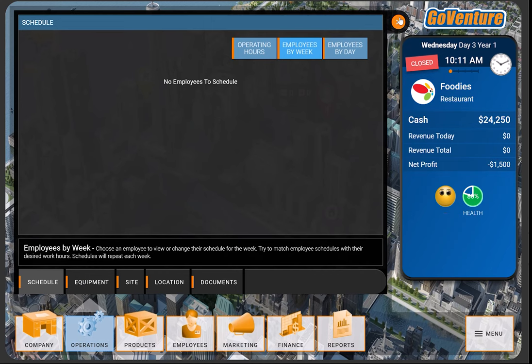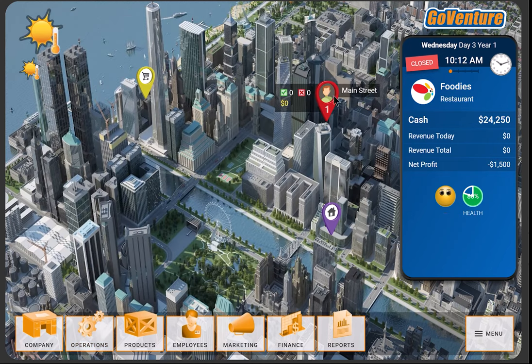All right, let's close this down. There's our building, by the way. There's our business right there. And there's going to be how many products we're selling and our revenue. And that's us right there, our little icon.